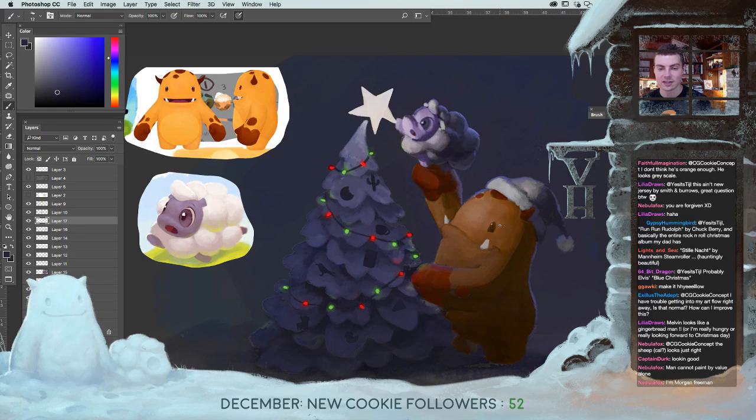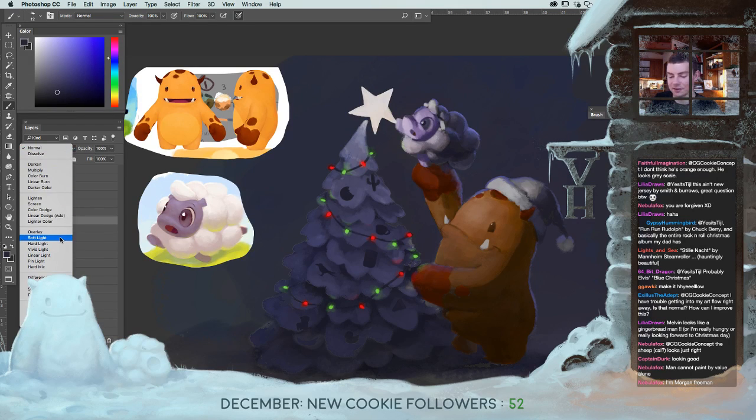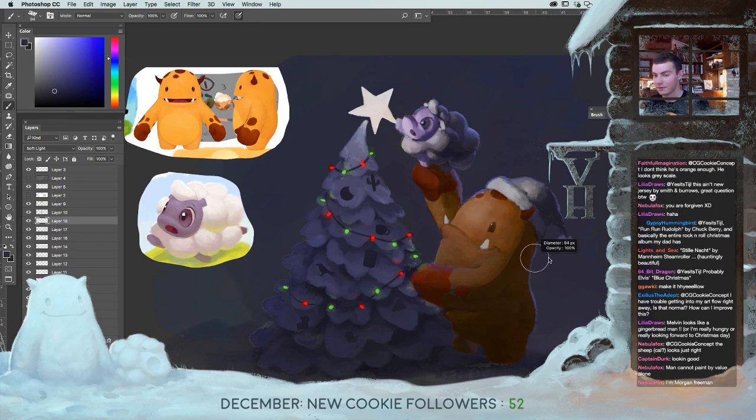Faithful Imagination says, I don't think he's orange enough. He looks very grayscale. It's one of those where I want him to have a feeling of being in the scene. And since his environment is so blue, this blue would probably mix in with the orange. I actually think he might be too orange still. I even might go more of something like, let me show you what I was thinking. Something even like that.